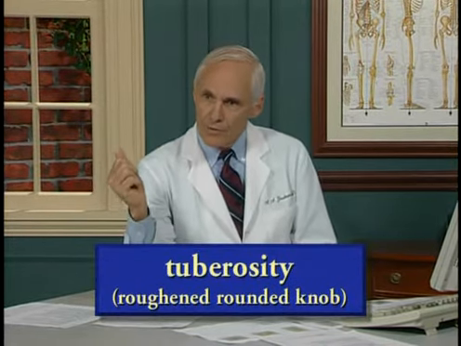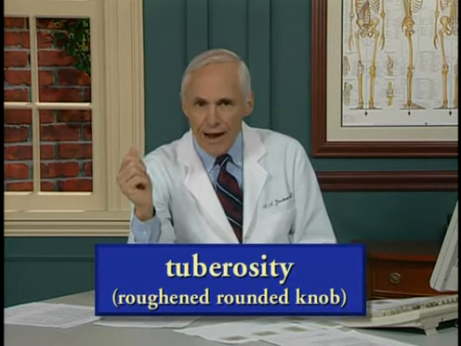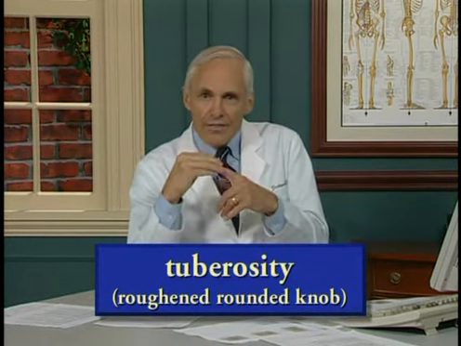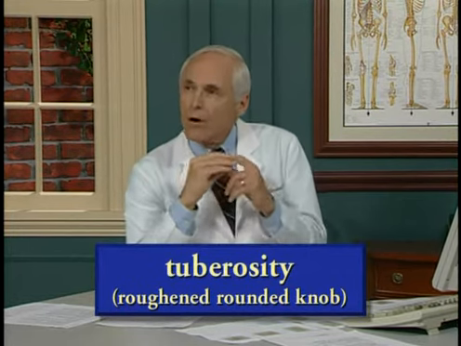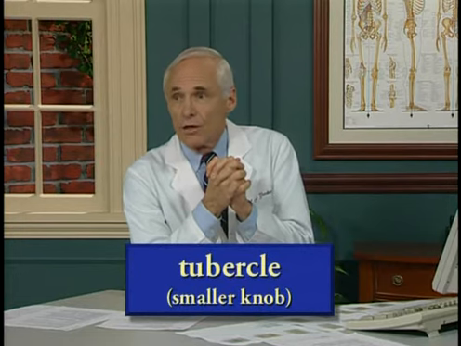There are a lot of markings on the surface of the bones, and I'm not going to show you a different picture of every one. I'm just going to mention the names. We'll come across them again, and then I'll show you what they are when we need to. There is something called a tuberosity, which we've seen before. It's a roughened, rounded knob that is where usually the tendons attach, and sometimes the ligaments, where the bone has thickened. It hasn't been literally pulled up, but the bone has thickened. And there's something also similar called a tubercle, which is just a smaller knob.